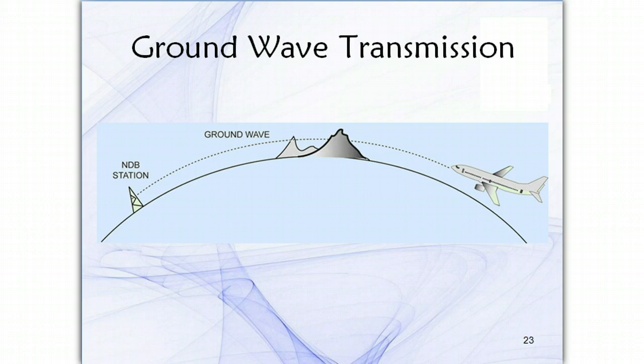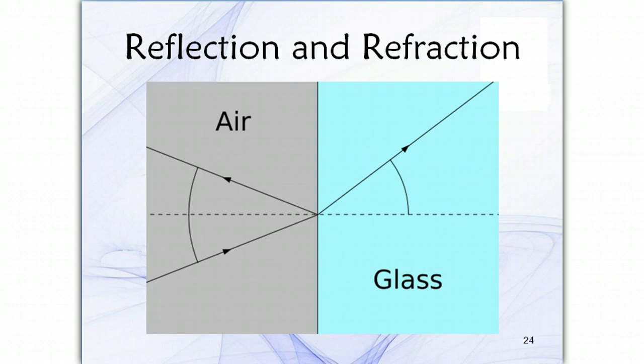Like light waves, radio waves are affected by the phenomena of reflection, refraction, diffraction, absorption, and scattering. Many different things going on there. Reflection, I'm pretty sure you can figure out what that means. It occurs when a wave meets a plane object that is large relative to the wavelength of the signal, and the wave is reflected with minimum distortion or no change in velocity, similar to a light beam in a mirror.